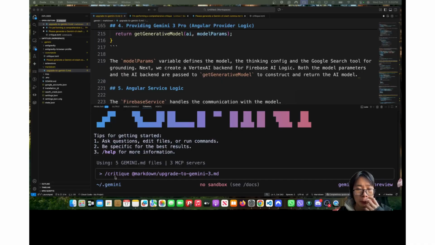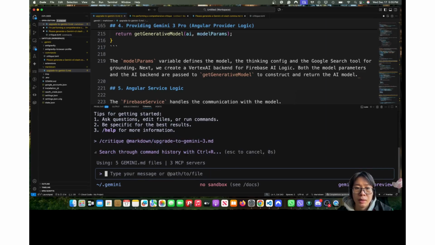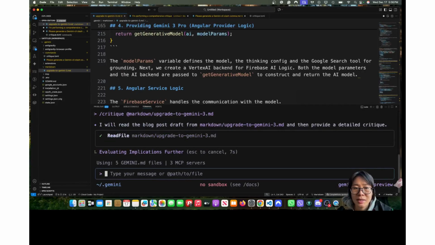In the command line, I type slash critique, which is the name of the custom command, and add markdown/upgrade-to-Gemini3.md, which will refer to upgrade-to-Gemini3.md in the global .gemini/markdown folder. So let me execute this command line and see what the command outputs the second time.